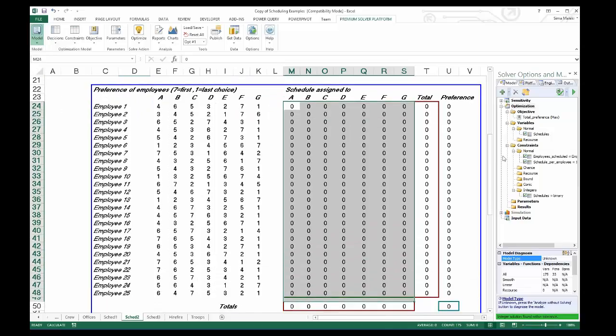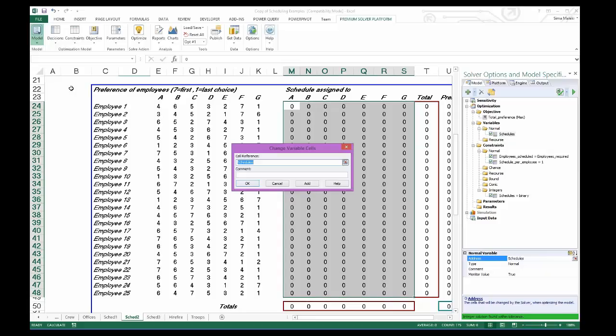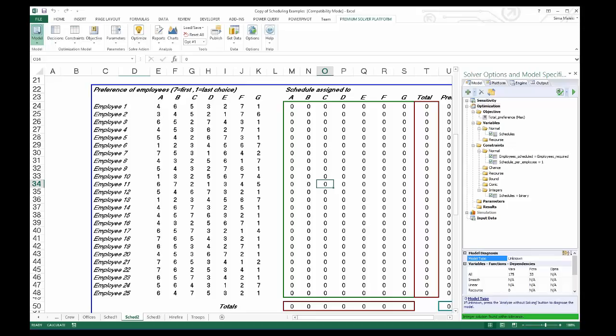So let me show you in the Model tab. If I click on decision variables, you can see this whole block is called schedule and it's highlighted. So if one of these variables here in this cell takes the value of 1, it means that employee number 1 is assigned to schedule F.